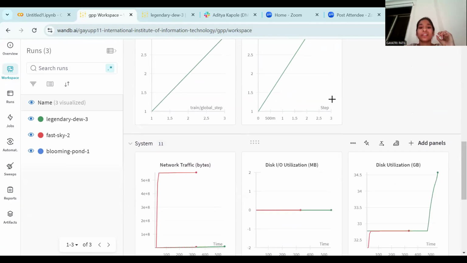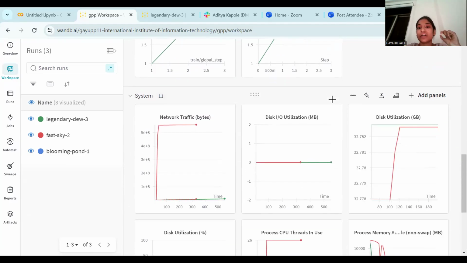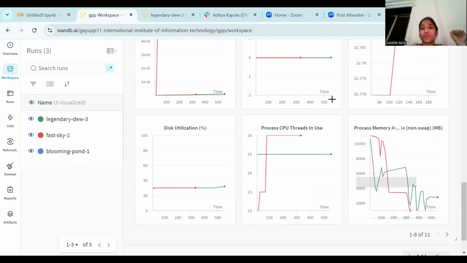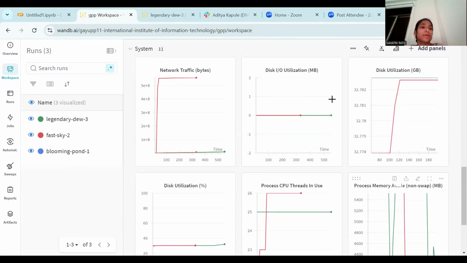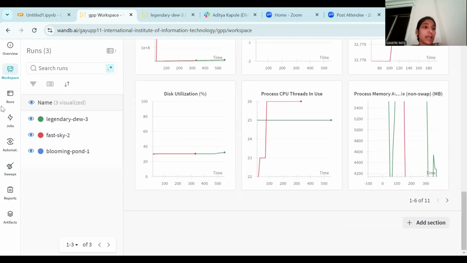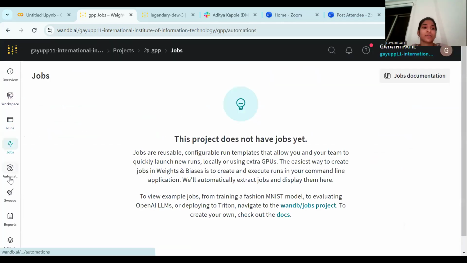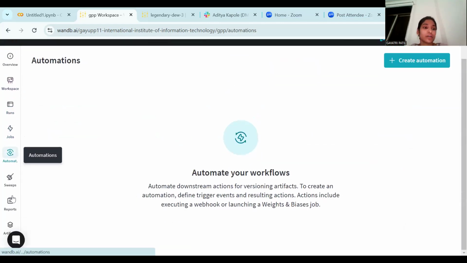And based on systems, we can see network traffic, disk utilization, CPU utilization, and process CPU threads in use. Based on that, they have drawn these graphs. We can save any project info using WandB. There are no jobs yet.